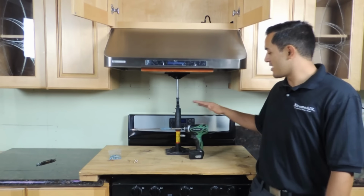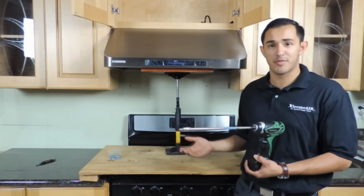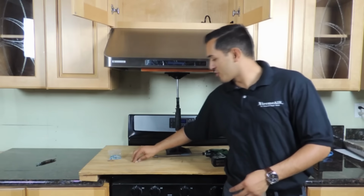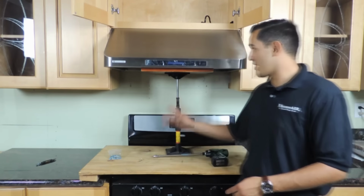After leveling the hood, we can go ahead and get the power screw. What I recommend with the power screw is to have a long tip. The longer the tip, the better, but if you have a shorter one, it'll still work out. You will also need 4 screws that came in the bag that the manufacturer provided, and we can go ahead and get started with screwing.